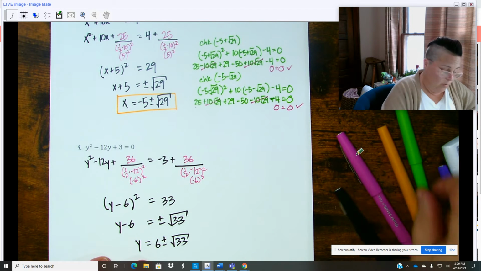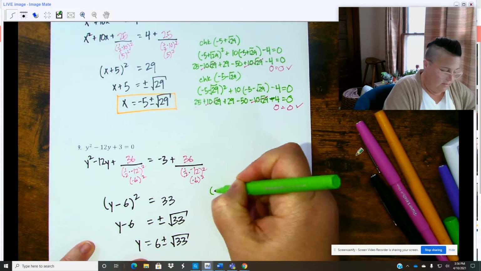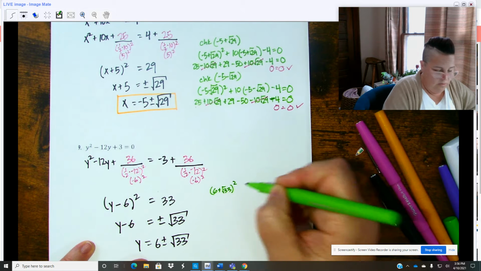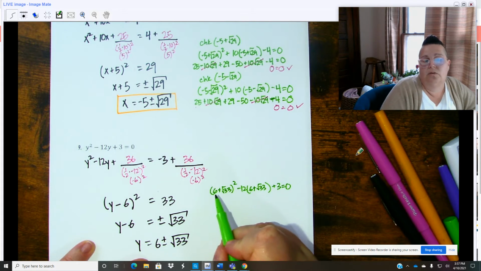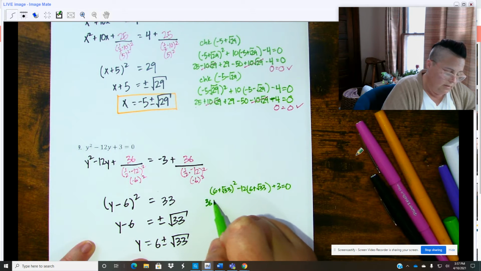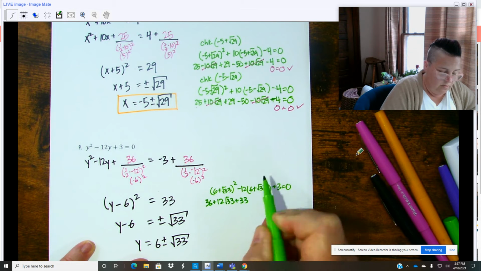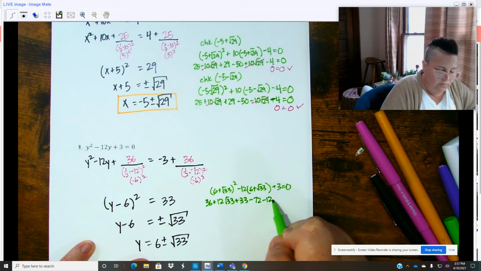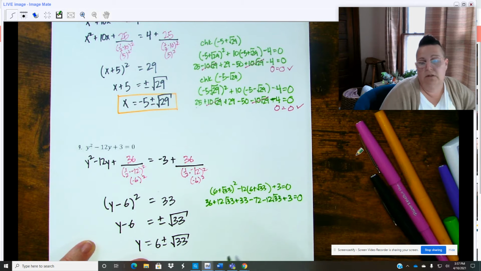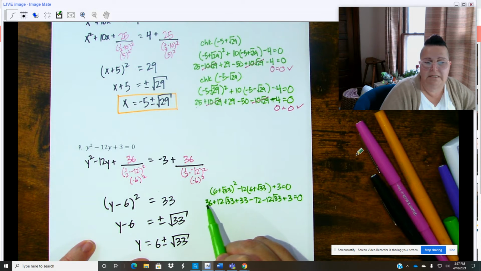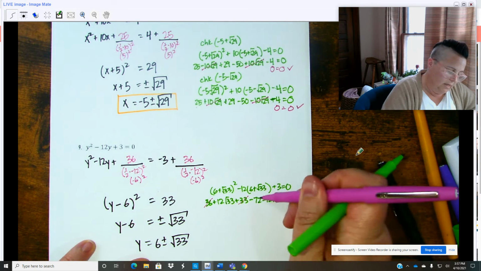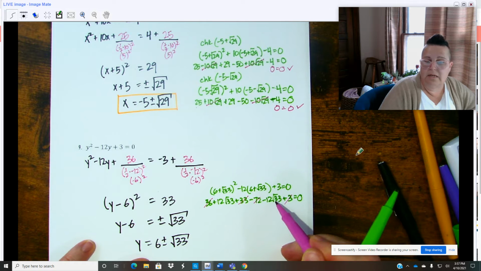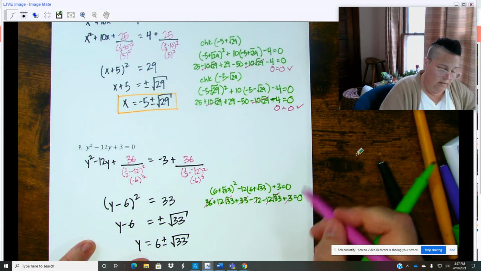We then want to check both of our answers. So if I check (6 plus square root of 33) squared minus 12 times (6 plus square root of 33) plus 3, I should get 0. Square, multiply, distribute. So that's going to be 36 plus 12 square roots of 33 plus 33 minus 72 minus 12 square roots of 33 plus 3 equal to 0. We want to get 0. Okay, so here I've got 36 plus 33. That's 69. Yep. Minus 72 is negative 3, plus 3 is 0. So these numbers are all going to cancel out. And then I have a positive 12 square roots of 33 and a negative 12 square roots of 33. So those guys shall also cancel out. And we get 0 equal to 0.